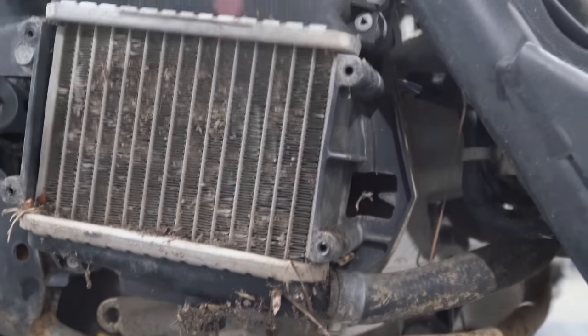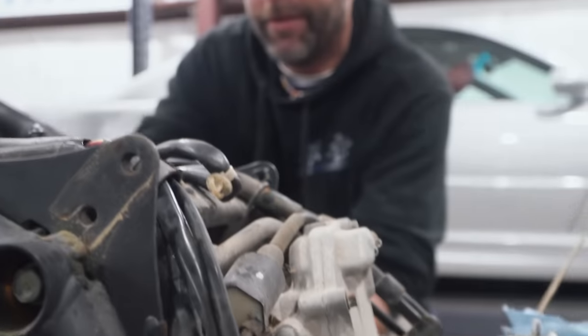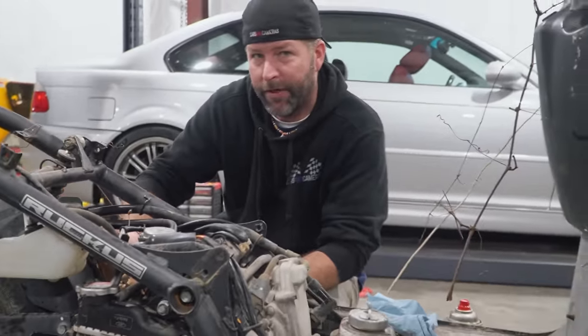Oh wait, hold on. That's the flywheel over here. That's the flywheel? Yeah. Rusty. Yeah, the flywheel's got some rust on it. I don't know, that might be the cylinder. Sounds like victory to me.